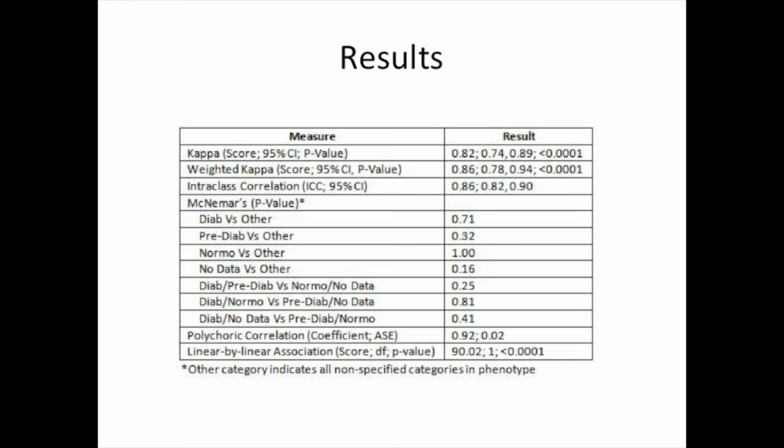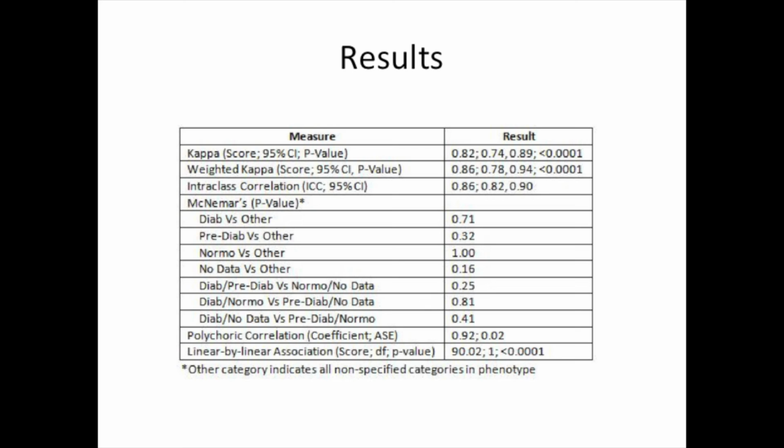Here there is low disagreement. P-values for all McNemar's tests of marginal homogeneity are non-significant. We have no strong evidence to reject the null hypothesis of row and column distribution similarity. Polychoric correlation is high at 0.92 with low standard error. From this we can infer the existence of some latent continuous characteristic that underlies the categorical classification used in this study, causing strong agreement between raters.